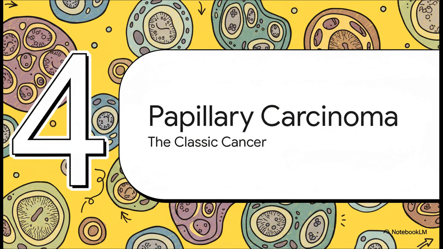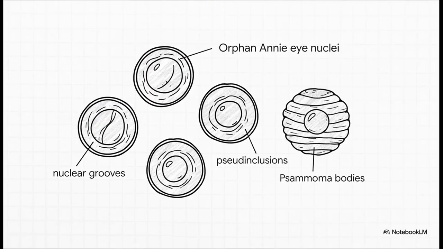Okay, let's switch gears and focus on that classic cancer now. The most common one you'll ever see, papillary thyroid carcinoma, and its totally unforgettable features under the microscope. So, papillary carcinoma is number one, the most common thyroid cancer, but the good news is it has a fantastic prognosis. The diagnosis is all about the nucleus.